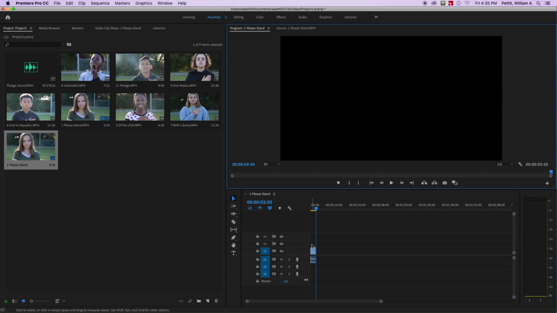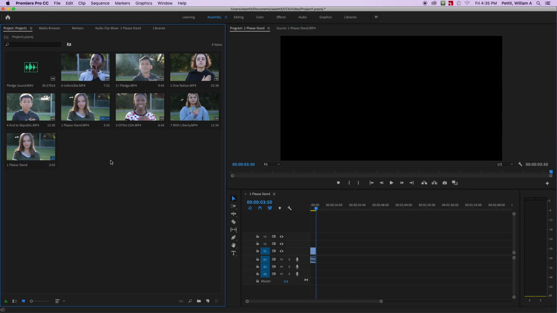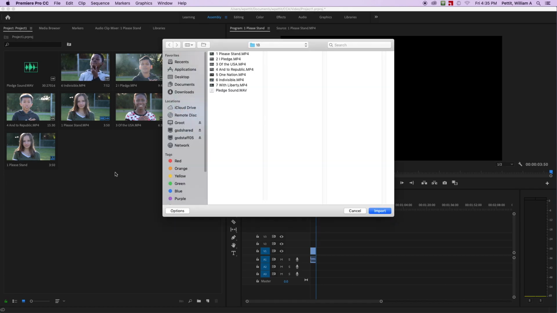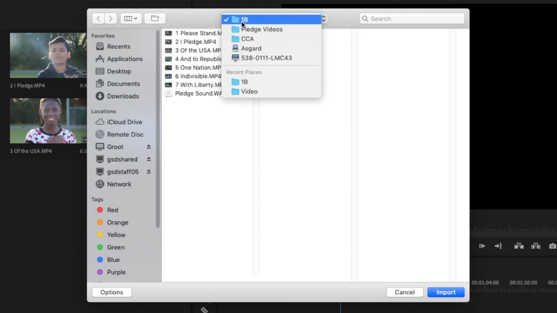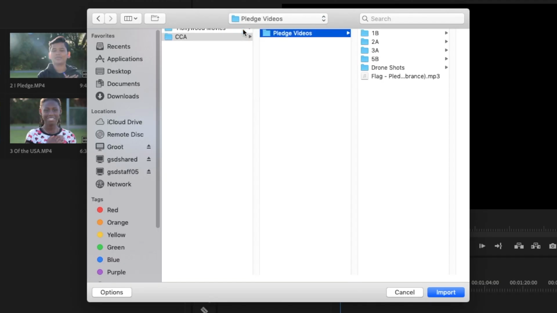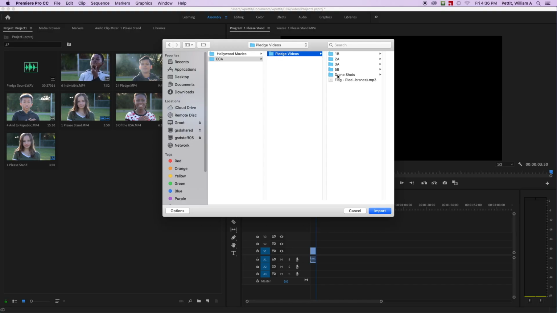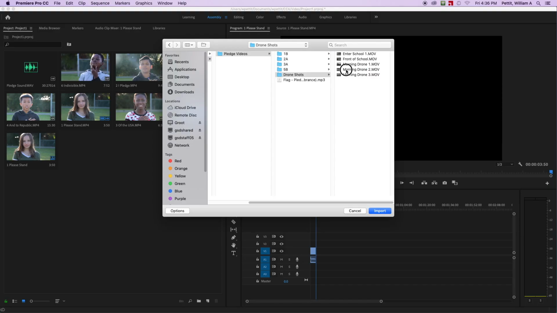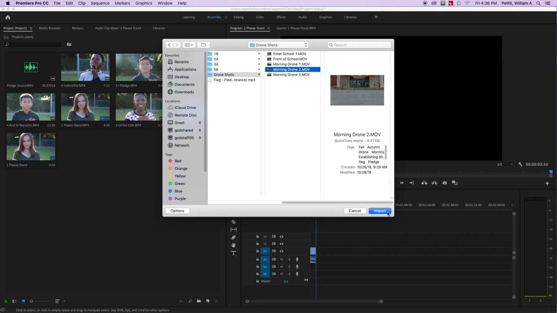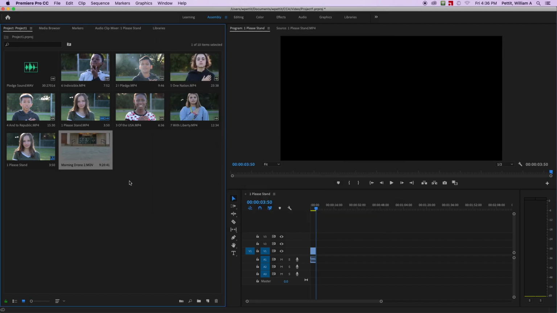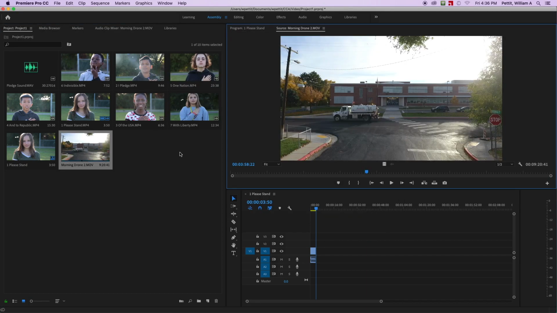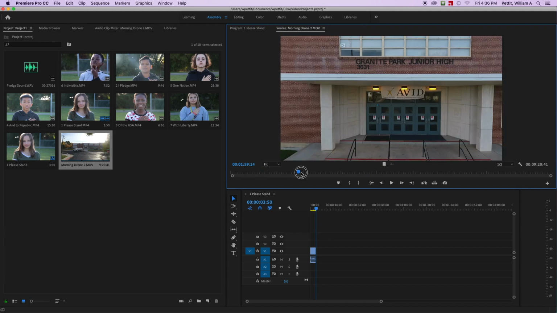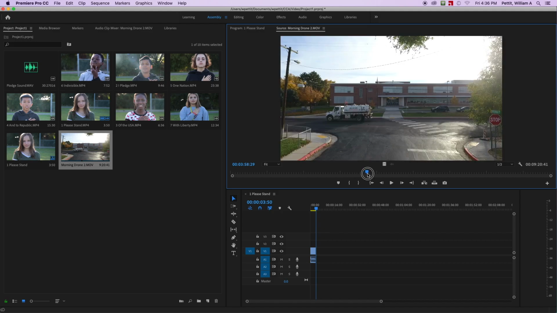Fabulous. We should then include a drone shot. I'm going to double click in this section right here, and then go back to Pledge Videos. I'm going to go to Drone Shots and choose Morning Drone 2. Import. I will double click this file and kind of scan it to see which section I like, preferably something with a flag.